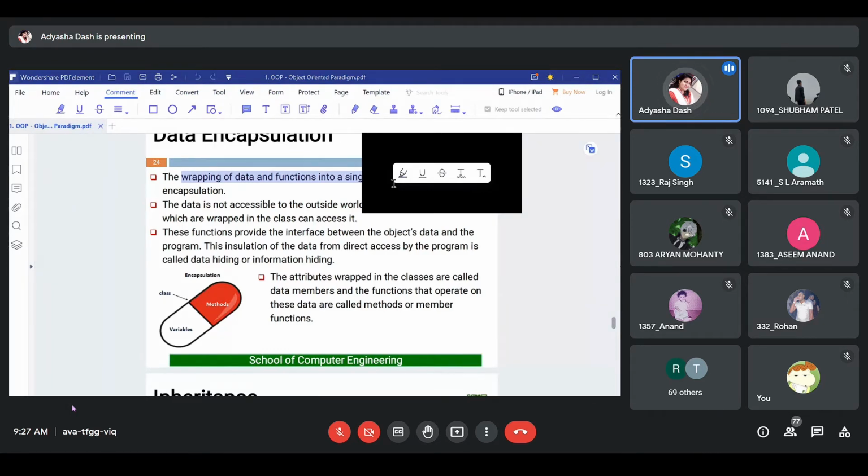There are different data, and there are different functions we define which manipulate that data. In programming we will also see how this concept can be implemented.